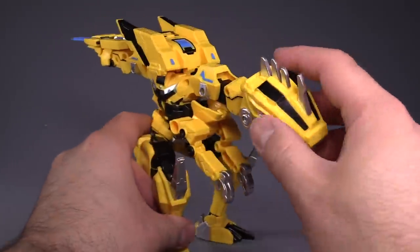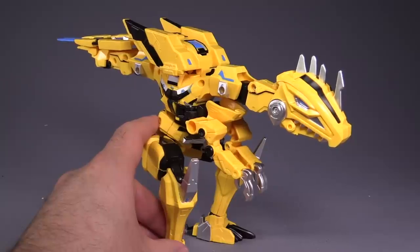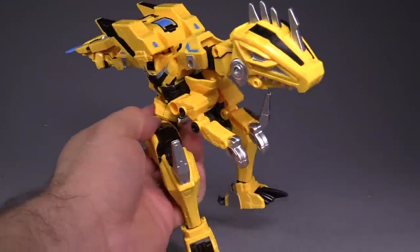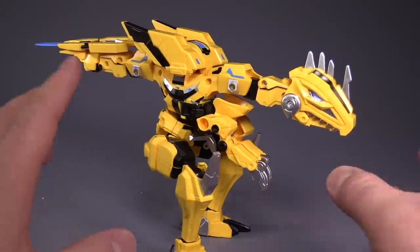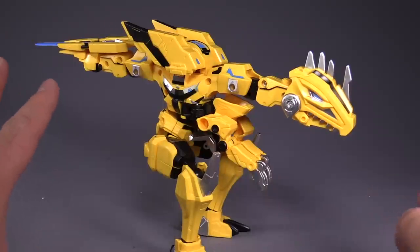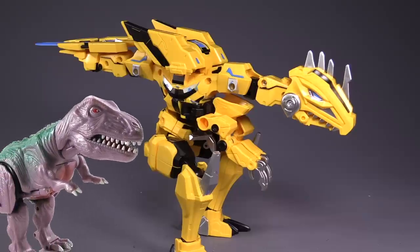Okay. Yeah, I get what they're going for. It really feels like they were going for a kind of a Zoid look. I don't know if they nailed it, though. Okay, so transformation into robot mode is ridiculously simple. And I swear, I think I've seen this transformation. I swear a dinosaur transformer transforms like this, but I can't remember which one.